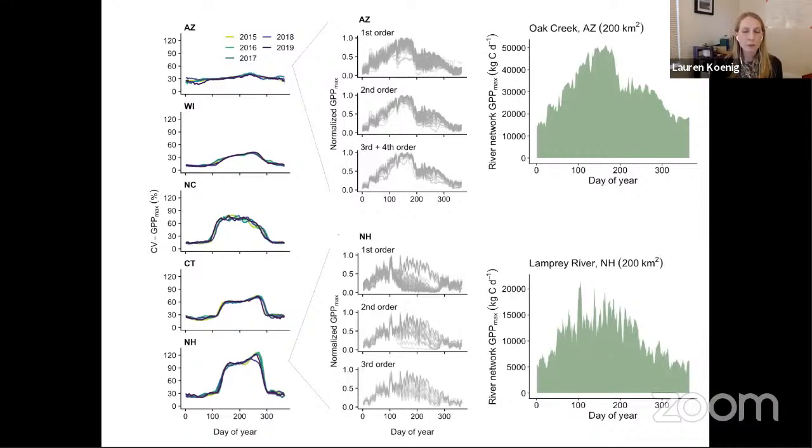So similar to our results from the simulated networks, what we're seeing is that heterogeneity and asynchrony throughout the network can result in a relatively stable annual pattern at network scales. Further, we could use these results to make predictions about the susceptibility of networks to disturbance events, such as hydrologic disturbance. So for example, perhaps network productivity in New Hampshire is less susceptible to disturbance events than watersheds that have more synchronous or relatively homogeneous patterns in GPP max.